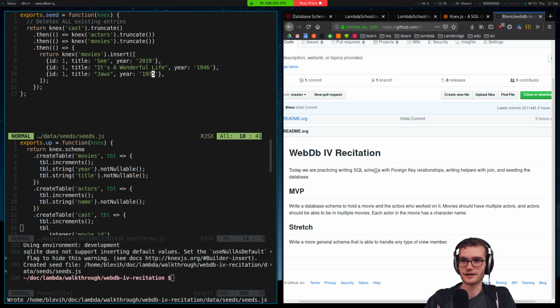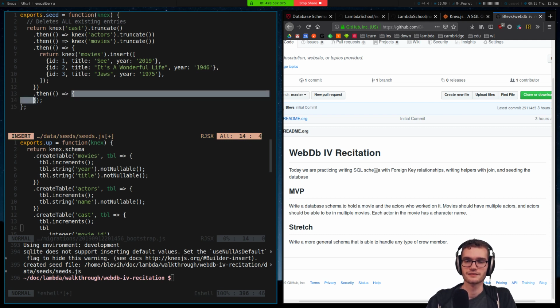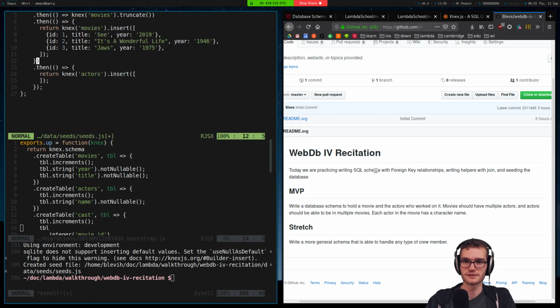And I think that's probably fine on movies because I don't want to write out all the actors for each of these. We got to make sure that this has some good IDs in there. And then we don't care about the return value here. And actually that's in the wrong spot. It should be here. Then when that is finished, we want to insert our actors. So we're going to do basically the same thing here, except all of our actors just have a name. So, Amir, can you tell me an actor who is in the movie C? Let's do 2. We'll do 2 for each of these.